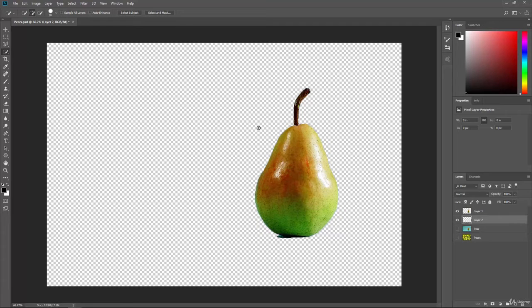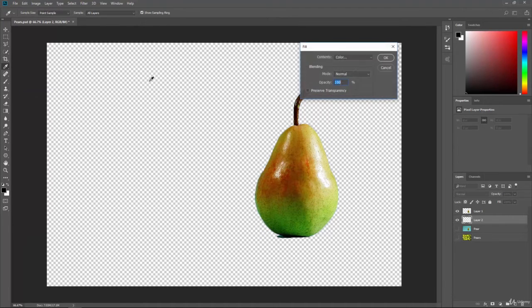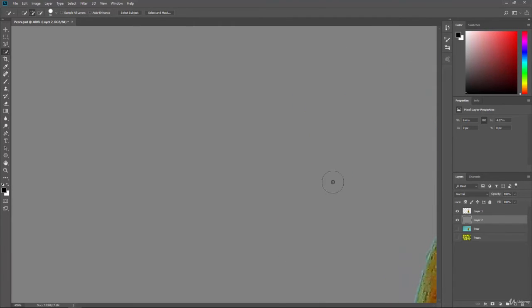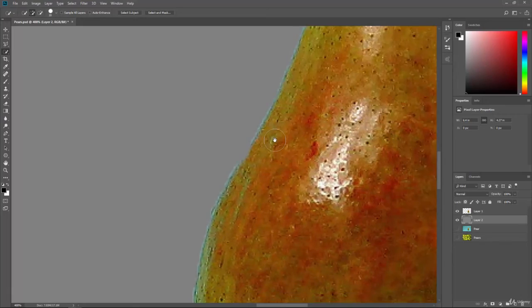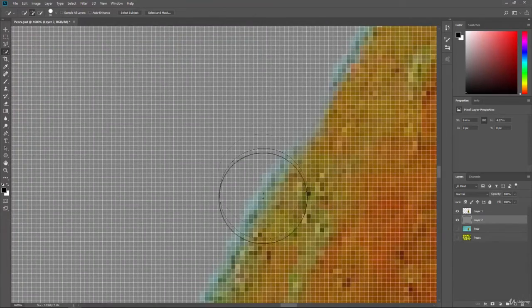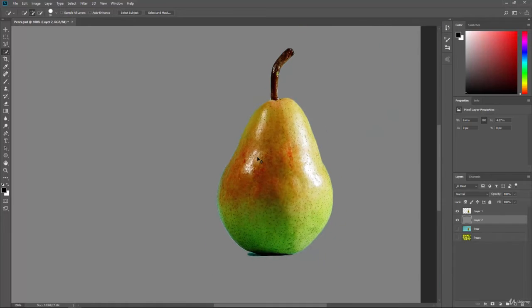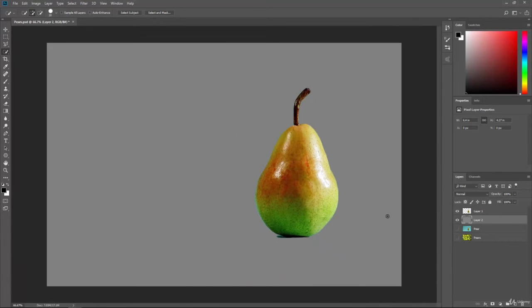I'm going to create a new layer underneath, and I'm going to fill it. And let's fill it with 50% gray. And what will often happen is you won't select enough of the pear, and you'll need to grab a little more. Sometimes when we use these kinds of selection tools, because of the way that the edges fall off and the pixels start getting mixed in with the background, it has a hard time figuring out where to keep that selection. Sometimes we will need to select more, and sometimes we'll need to select less. That's what the expand and the contract can help us do.